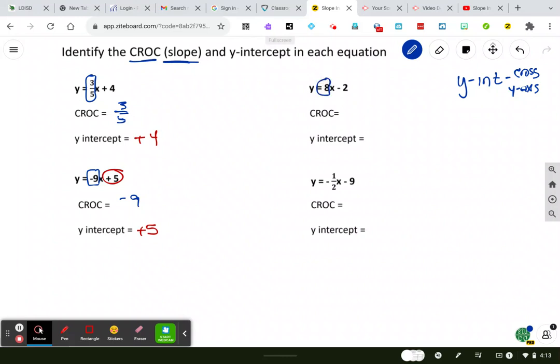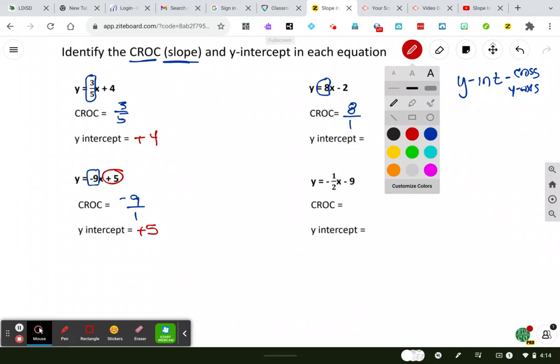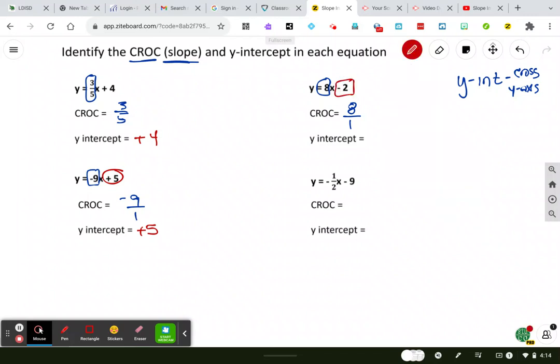Your constant rate of change is 8/1. And we typically write all these in fractions. So it would be a good idea for you to get in that habit, because when we actually start putting this on a graph, it'll make a little more sense. So if you want to leave it in a fraction form, make sure it's in its simplest form. In other words, it's simplified to its smallest fraction. But either one is right. 8/1 or 8 is right. The y-intercept is -2. It's going to cross at the -2.